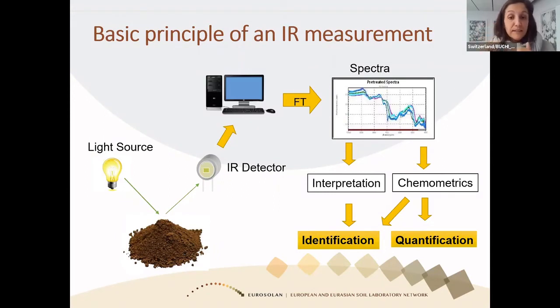This was the way in which light interacts, but continuing with the basic setup of a spectrometer, we have the light source, the sample holder, the detector, and the computer, which is used to operate the system and where you can select how you want this measurement to happen. Also, the computer will collect and represent the IR spectrum, which is basically a plot of the absorbance against the wavelength or frequency at which you are operating.